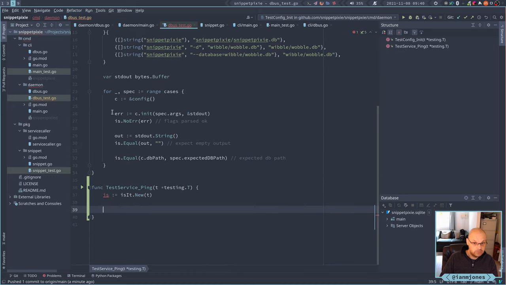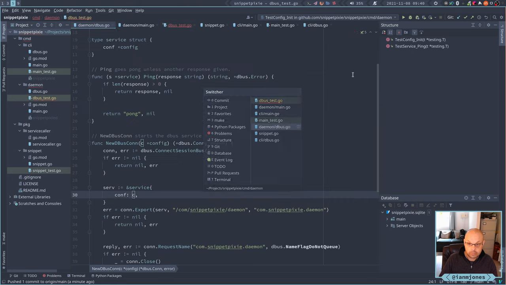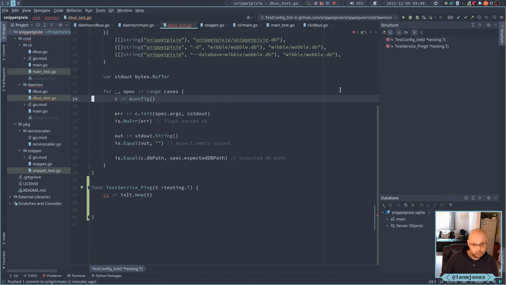So now that we've tested init, we can just use it. We should be able to basically take that there. We do need standard out, do we? Actually, I'm not sure. No, we don't. No, we do for the config setup, don't we? So we need that. Well, we can do that test, I suppose. It doesn't harm. So we can basically take all that.